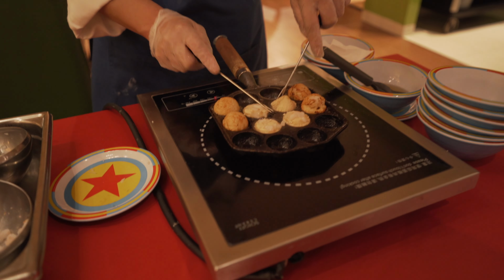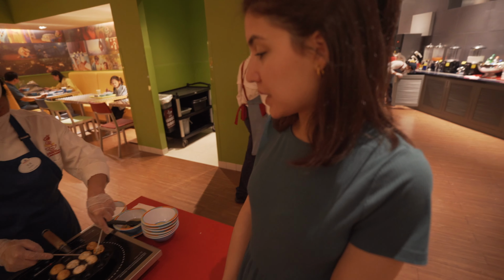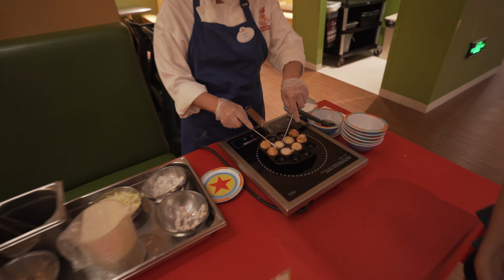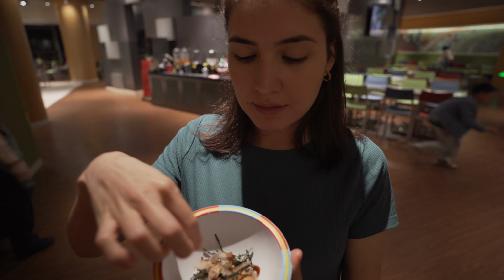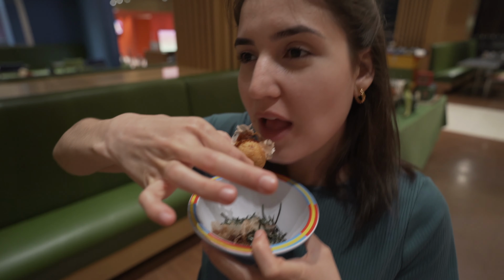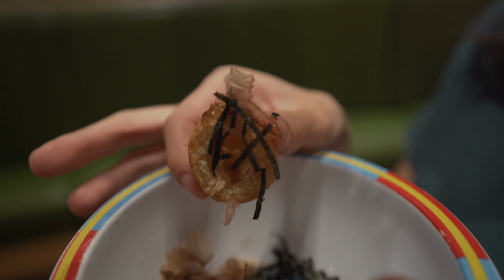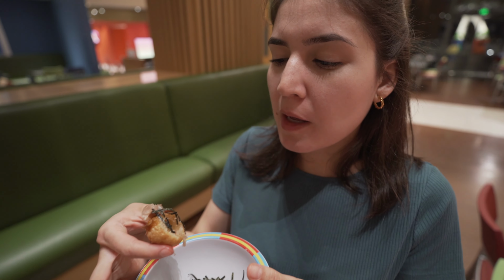What is that? 海鲜丸子. Oh, these are like salty. It's got onion, maybe shrimp, and some cabbage. Got some like bacon, dried bacon, seaweed, and some sauce. But it's still hot. I'm not sure how to describe it because we don't have this in the States, but just like a puff pastry but savory. And it's got onions. The bread itself is a little bit salty. It's not bad. I like it with the seaweed.